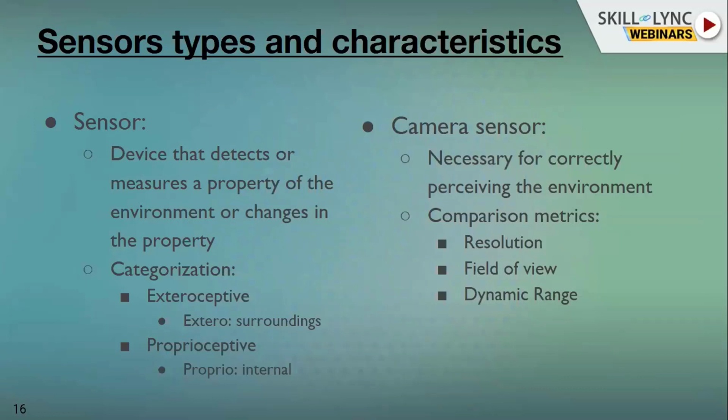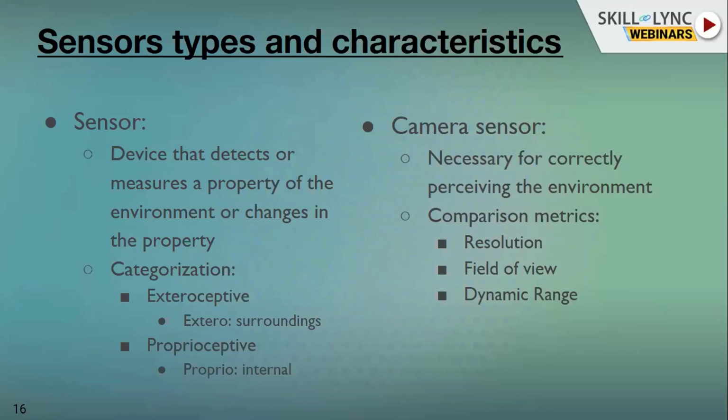Okay, in the sensor we have two types of sensors. One is exteroceptive. Exteroceptive is the surrounding, outside the system, and then there are the internal sensors. I'll cover those things. The first and foremost sensor is the camera sensor. It is necessarily needed to correctly perceive the environment. A camera sensor is needed to sense the environment, the static objects and even dynamic objects, such as cars: how much distance the car is observed at, how much velocity it is going at, what its orientation is. Everything it will give in the camera sensor.